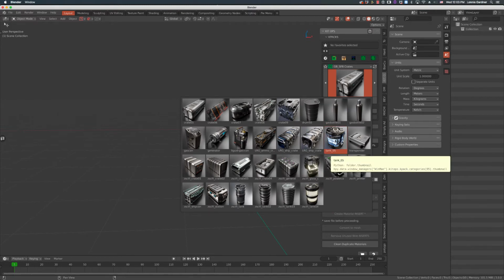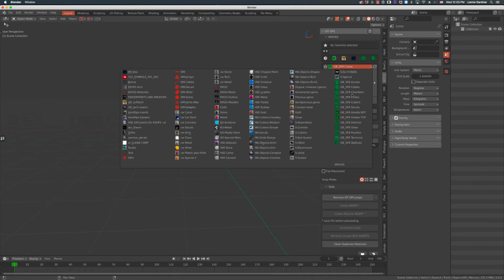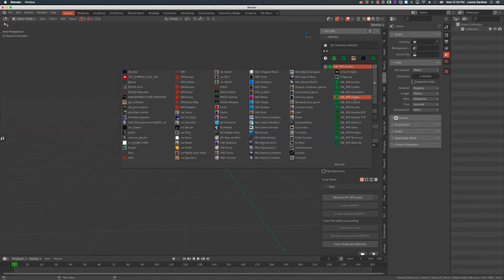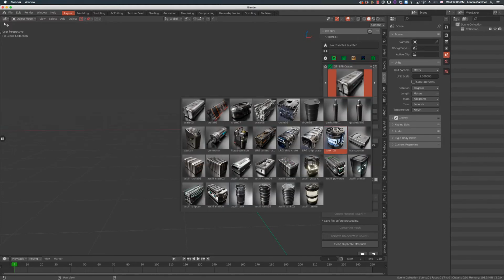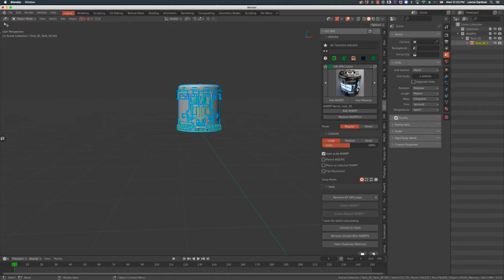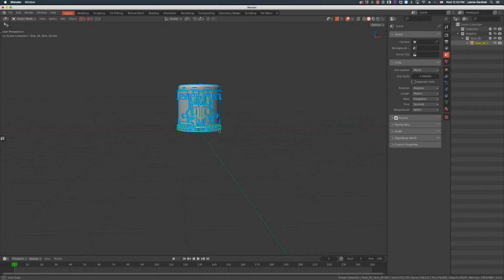What do we want to? Oh, okay. These are going to be stock modifiers on these. I guess that's okay. We can go with stock modifiers. Oh, these are doors and stuff. You know what? Let's stick with crates. Pick a simple one here. Let's go with this one. Yeah, that's good enough.